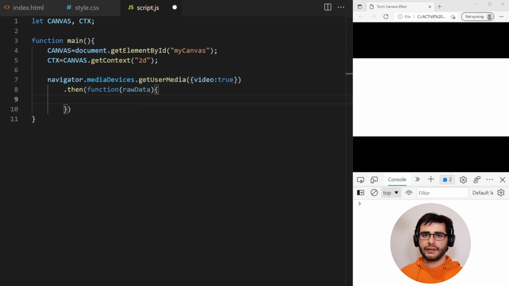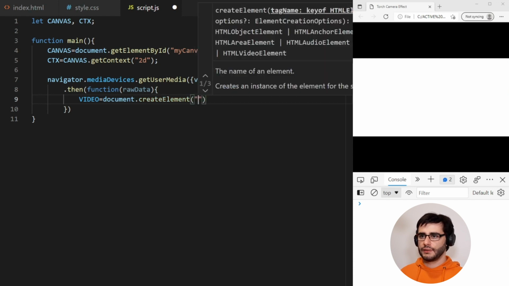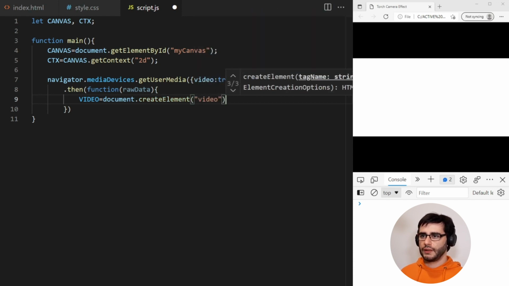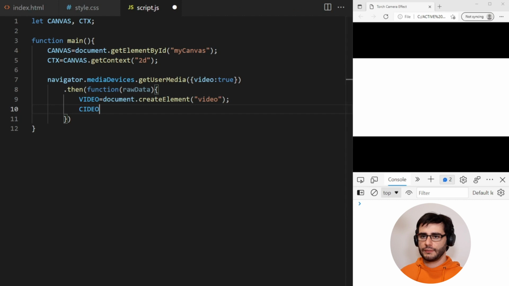Now with this raw data, we can actually give it to a video element. So first I'll create it like this. Document create element video, and I'm going to set its source object equal to this raw data and play.